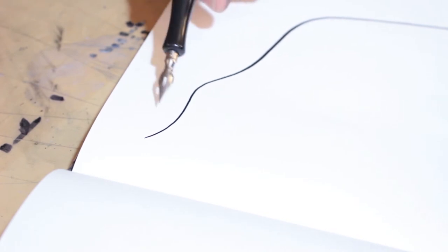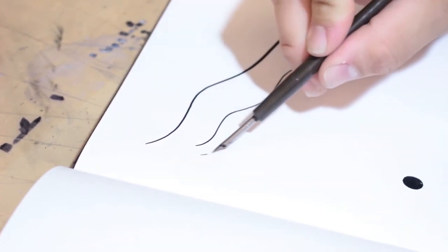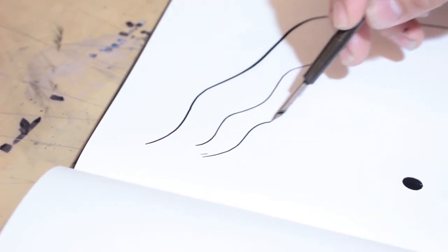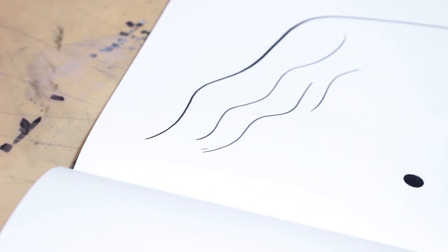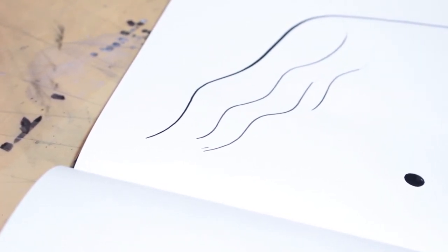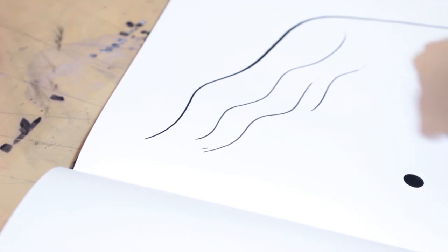With our normal dip pen we got a great line. Now I want to use our quill pen. Very very nice. I like that a lot — that looks so cool. Noticing our lines aren't super consistent with the quill nib, but I use these for short cross-hatching so I'm not too worried about that. I don't know why that's the case.